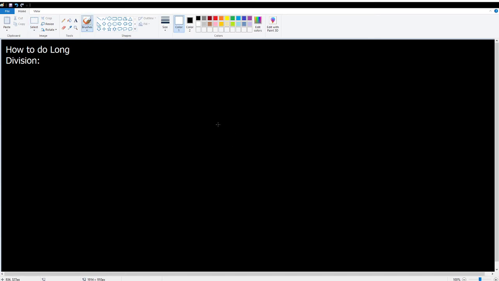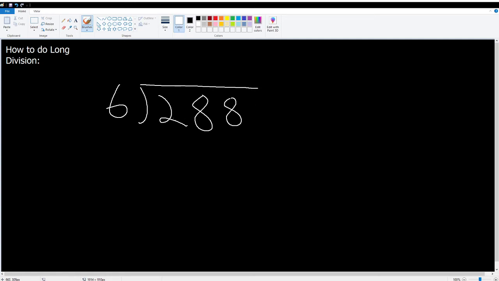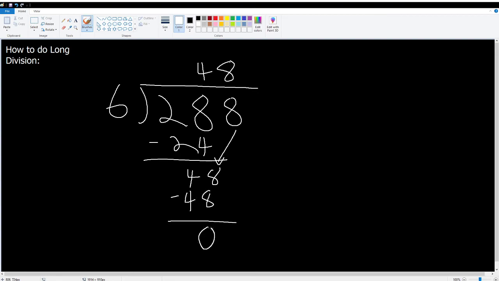Let's do 288 divided by 6. Okay. Once again, 6 going into 2. Usually, if you're a beginner, you put 0, but as you're more experienced, you go on to the 2 digits and you say, okay, how many times is 6 going into 28? Right? 4 times. Minus 24. Subtract. 28 minus 24 is 4. Pull down the 8. Right? 6 goes into 48 8 times. Right? So subtract 48. And I get 0.